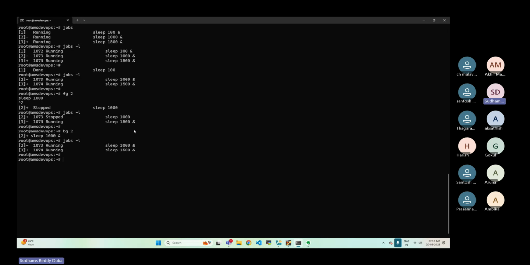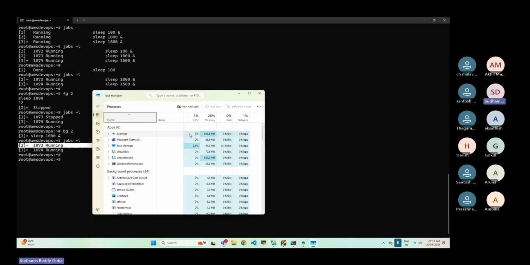Now, another requirement is I want to kill this particular job, which means I just want to stop it immediately. Stop in the sense I want to terminate. I don't want this particular job to be there on the system. I feel that this is not necessary right now, so I want to kill this. So what will you kill? The process ID. When you kill the process ID, the task will get terminated. What does it mean? If I go to Task Manager, sometimes when an application has hung and you want to close it, what will you do? Right-click and say End Task. This is nothing but kill.